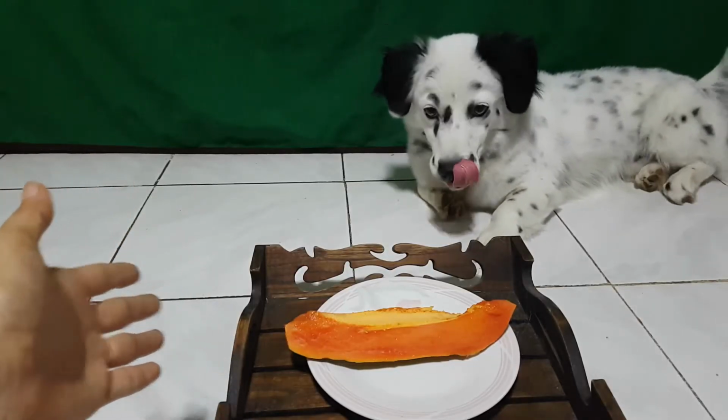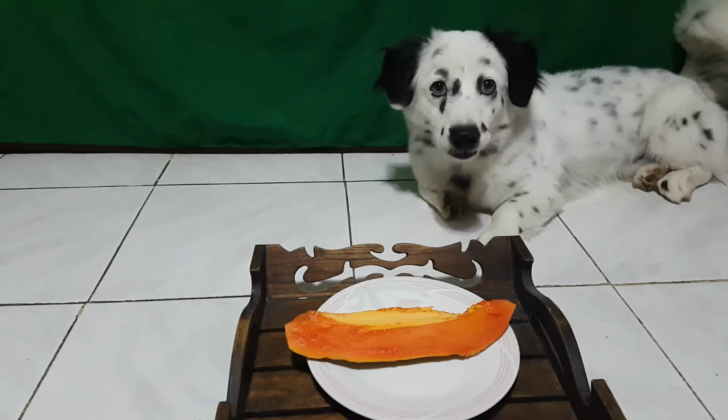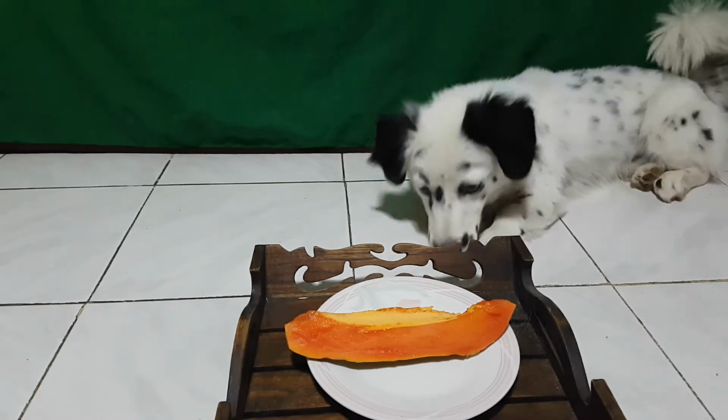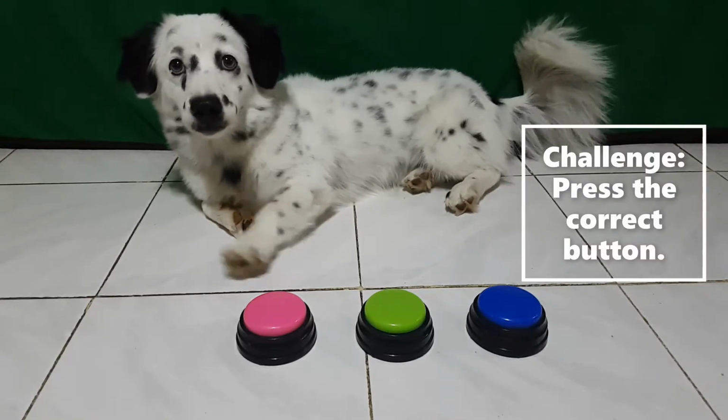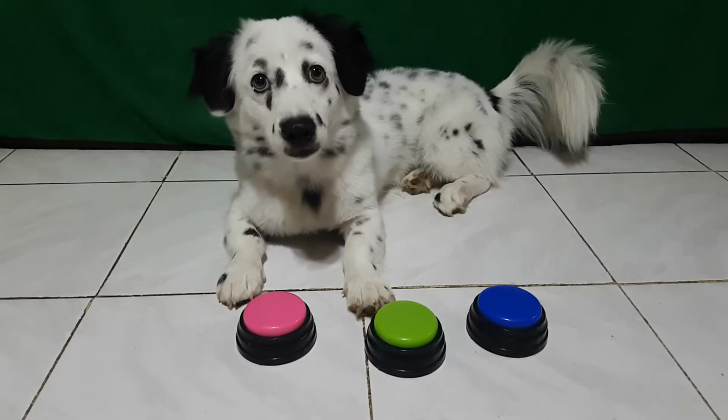To eat the papaya? Ready? Okay, let's do this thing. So, the challenge is you have to press the correct button. Ready? What?